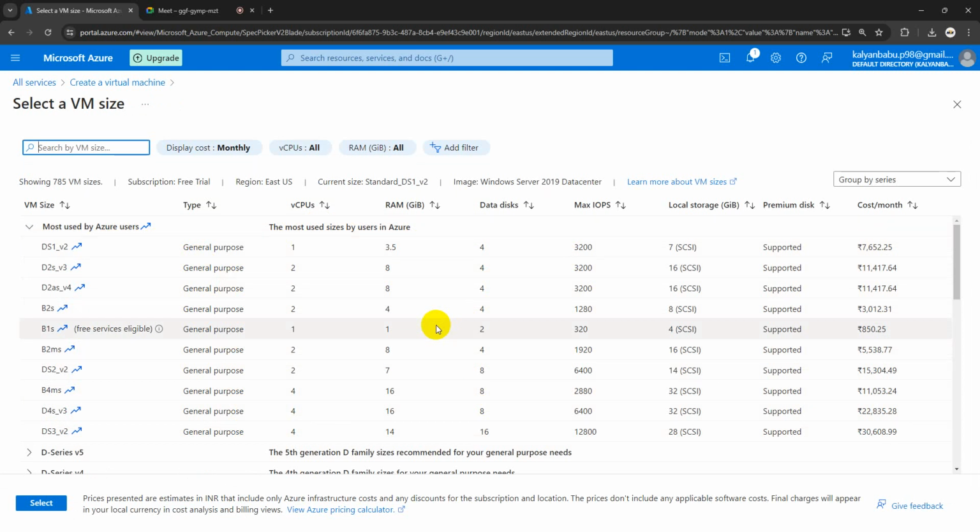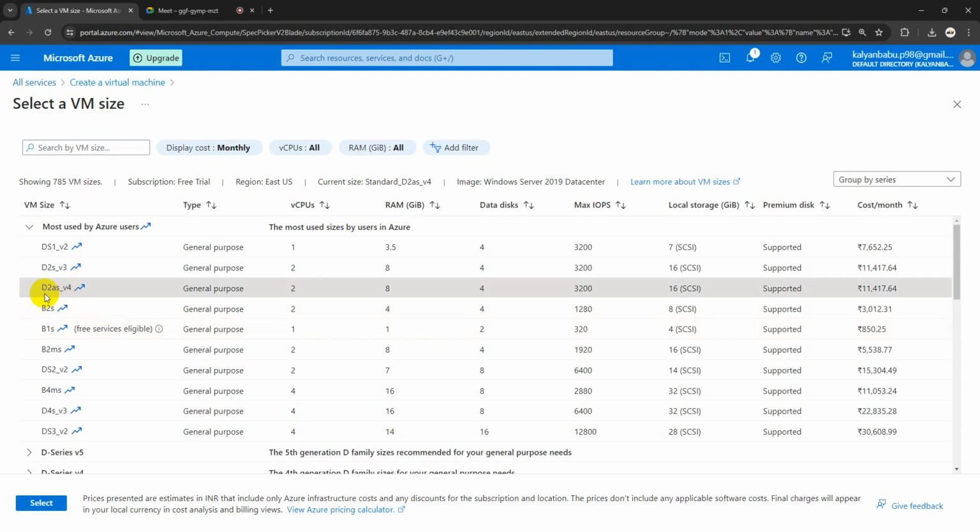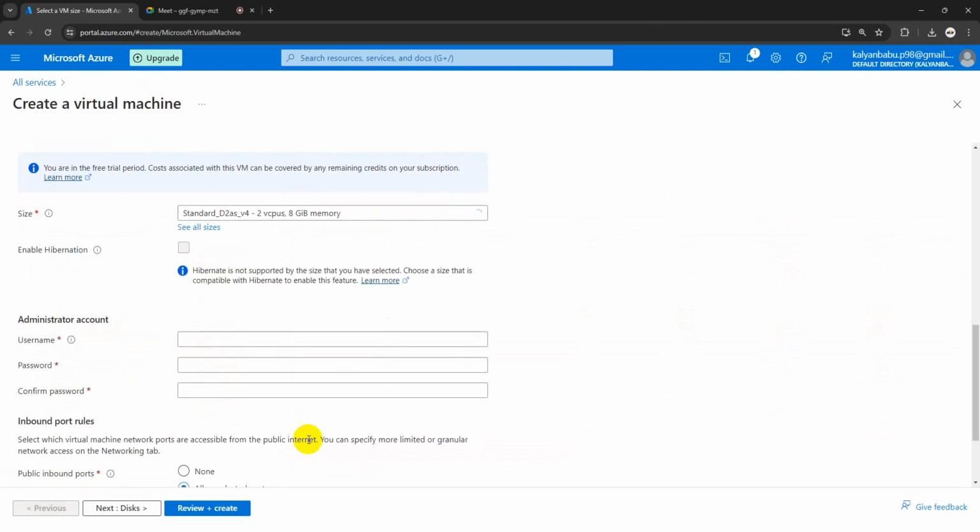Currently, I will go with this one, D2as_v4. It consists of two CPUs and 8 GB of RAM. It is enough for us to practice. Just select it.